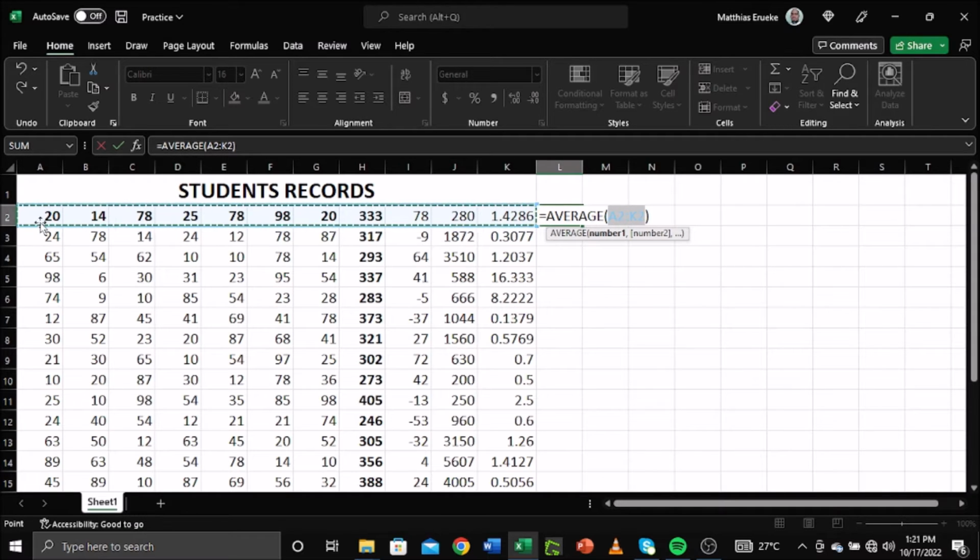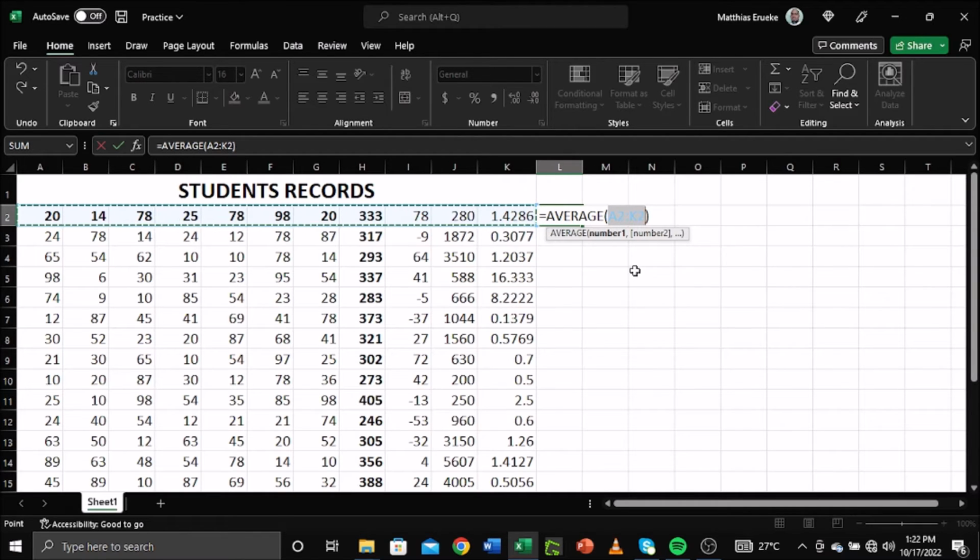The computer is getting the average of the range of cells towards the left-hand side, everything there. But that's not what we want. We want to calculate the average from here to here, because this is our total, this is our subtraction, this is our multiplication, this is our division. But we are getting the average here, and the computer has included all these ones which we don't need.